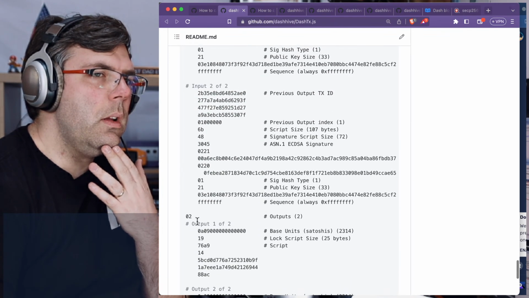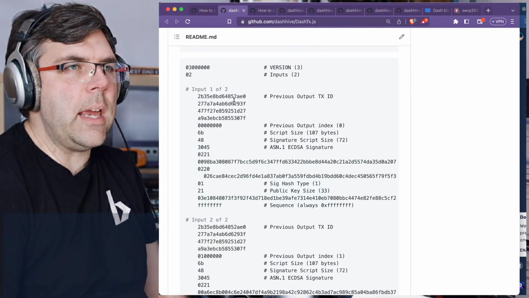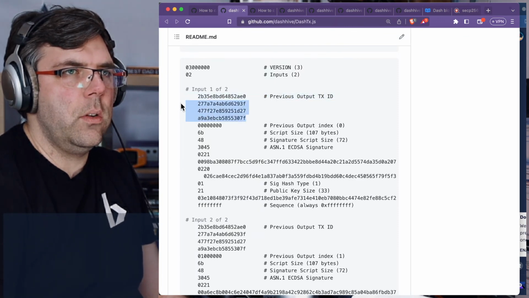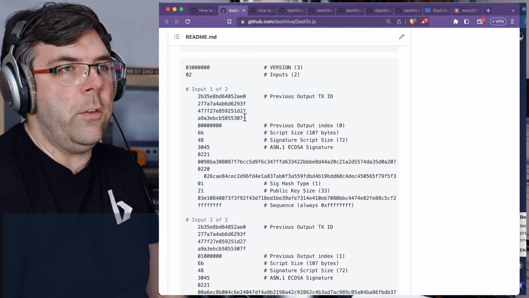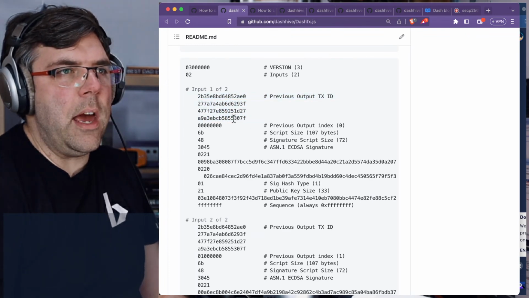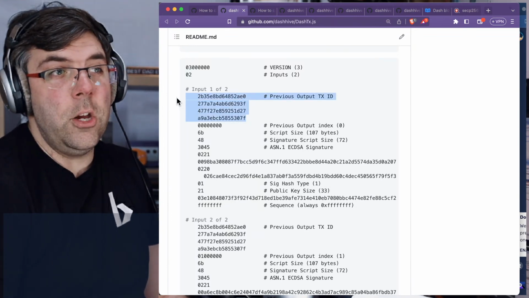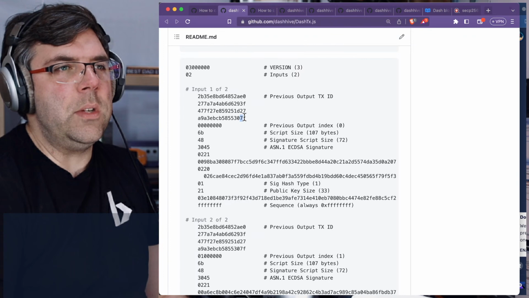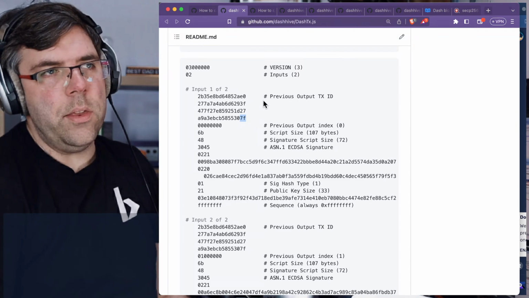So when an input comes in, it references a previous transaction. So here, for the sake of making it fit easily, I've put the entire transaction ID. By the way, this is in reverse. So if you wanted to look up this transaction, you'd need to reverse these bytes. It would be 7F305558CB, etc. That's important to note, because when you go to debug this stuff and you go look for this transaction, it doesn't exist. But if you take each byte in the opposite order, then that's what the transaction is.